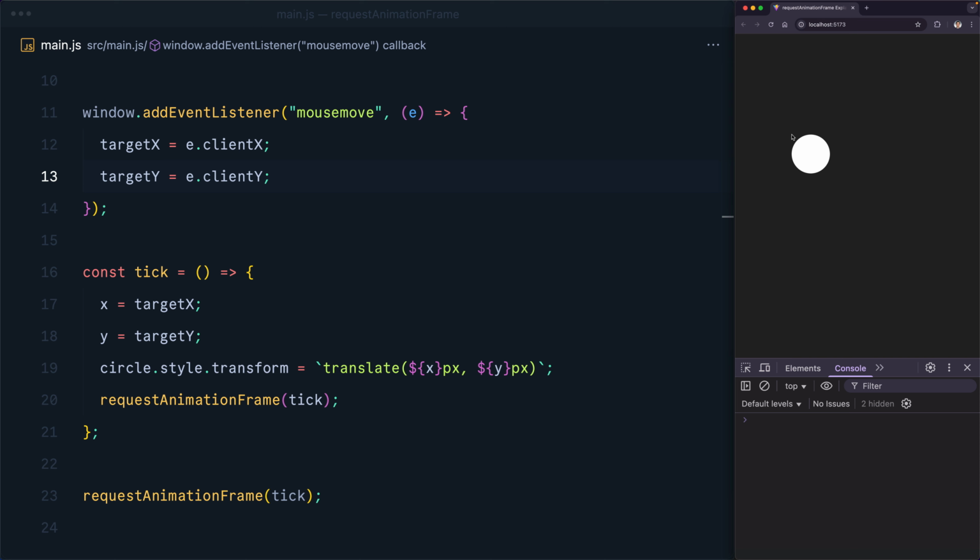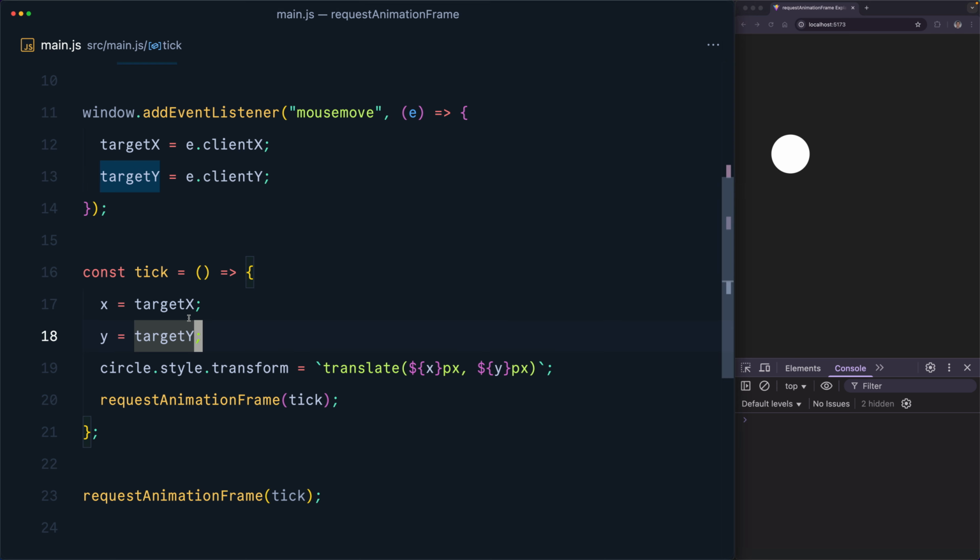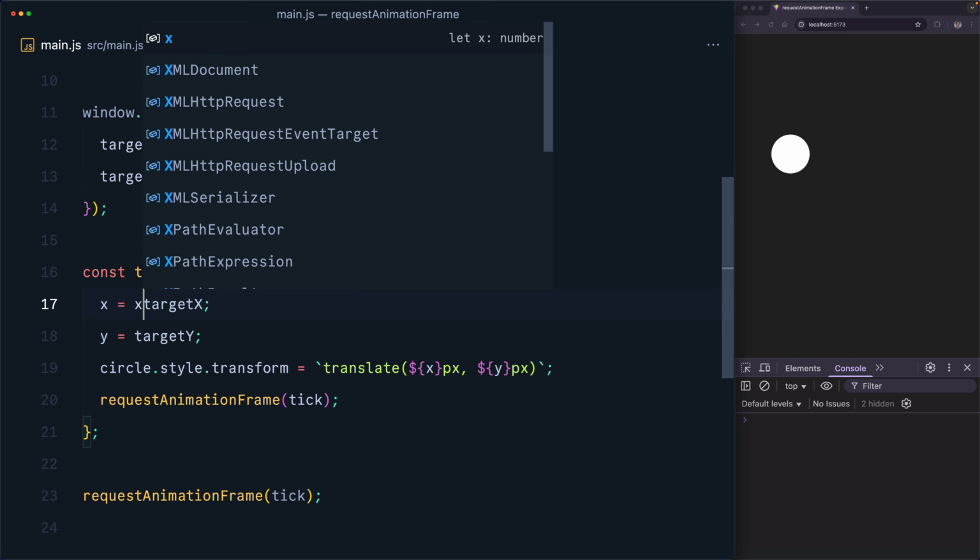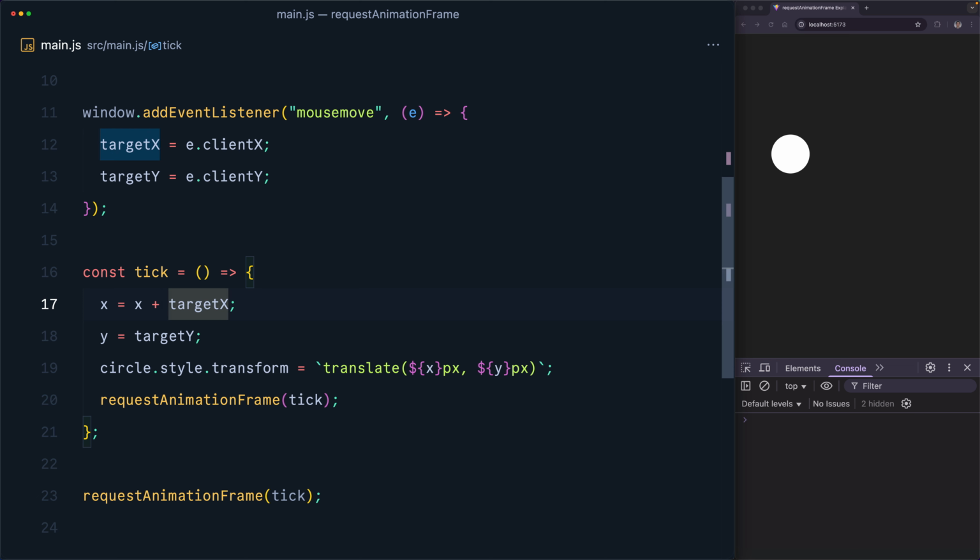Because we need to change the value from the current X to the target over time, we need to do some kind of delay. And what we can use is what we call exponential decay. I'm not going to get into the details of this. This might be for another video, but the idea is that we can say X equals the current X plus the distance we have.